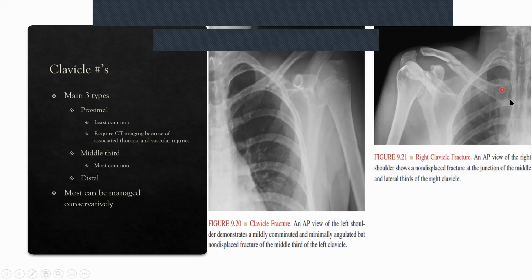And if that does happen, we've previously talked about sternoclavicular dissociation and dislocations, and the same thing applies. There's a lot of vessels and a lot of things that are running underneath here. And if you do have a fracture here, the patient needs a CT because they need to look at how all those vessels are doing, and if there's any vascular injuries or thoracic injuries. And it's also very hard to crack a clavicle here without cracking a rib or things like that.